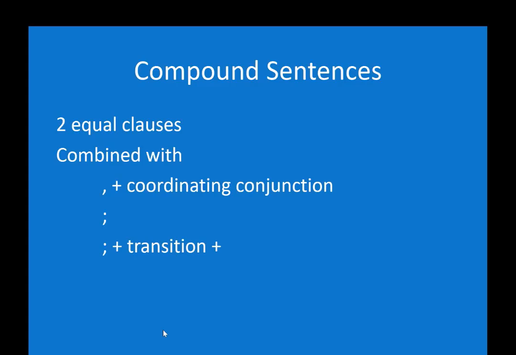Probably not. Your first choice should be the comma and the coordinating conjunction. That is like the default. That's what you should use first. If you are having difficulty connecting two clauses together and the relationship cannot be described by a coordinating conjunction, then you use a semicolon. It's only if the coordinating conjunction does not work. If you can use a common coordinating conjunction, you should. That's your first choice. You only use the semicolon as a backup.